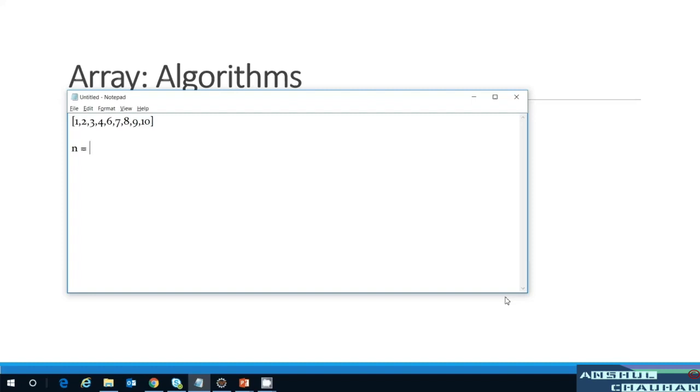N equals 9, multiplied by 9 plus 1, divided by 2. What could be the result of this? This is 9 multiplied by 10, which is 90, divided by 2 equals 45, right? So it should be 45.